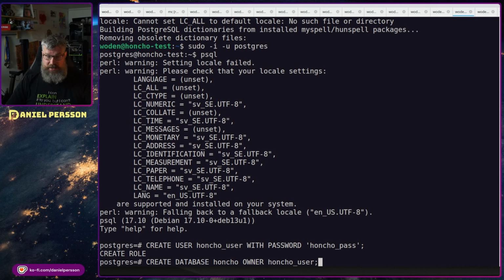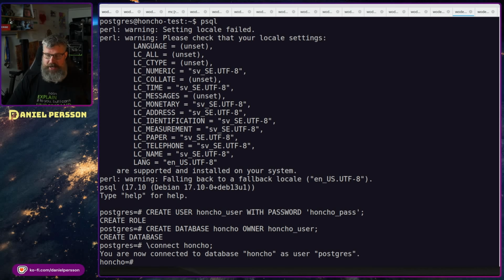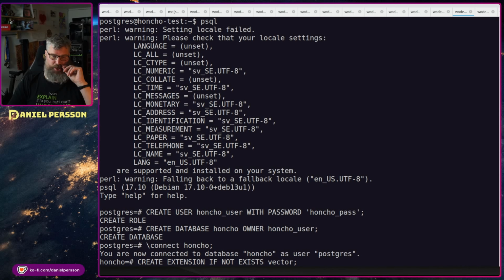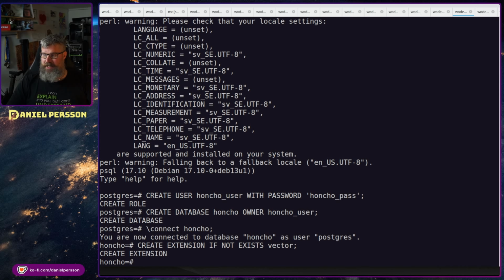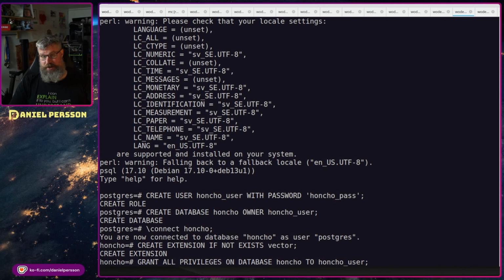And then we will create a Honcho database from that user and put that user as an owner. And then we will connect to the Honcho database. Now we will add this extension of vector. So we have this vector search in our database. We will also grant all privileges to Honcho for this user.